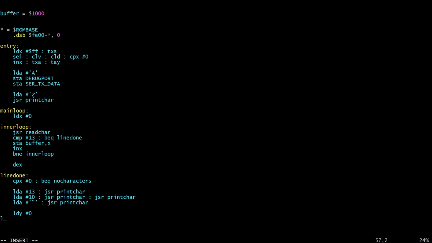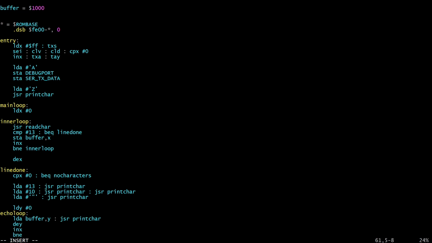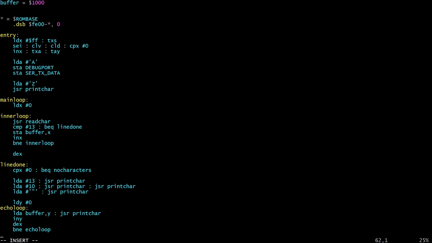So I've loaded Y with 0, we're going to have a line done loop. Actually, we'll call it echo loop because it's echoing the line back. What we're going to do here is load A with buffer comma Y this time, and print that, and then we're going to increase Y and decrease X, and if X is not 0, then we are going to loop back to echo loop.